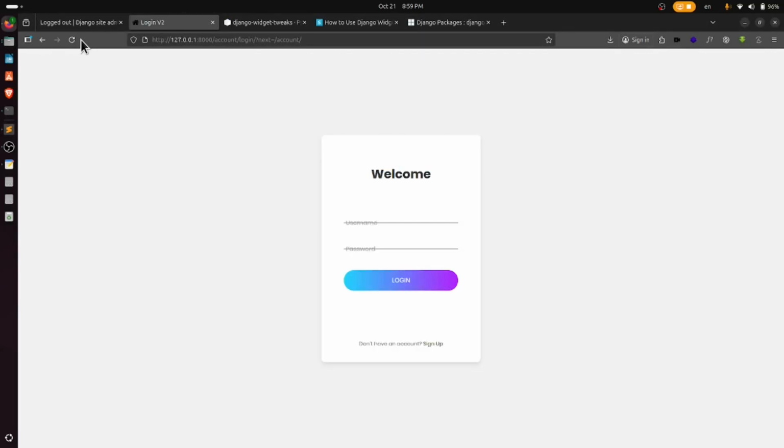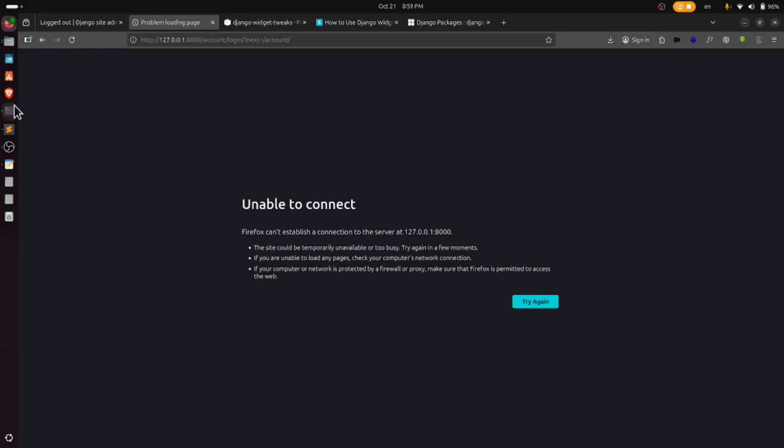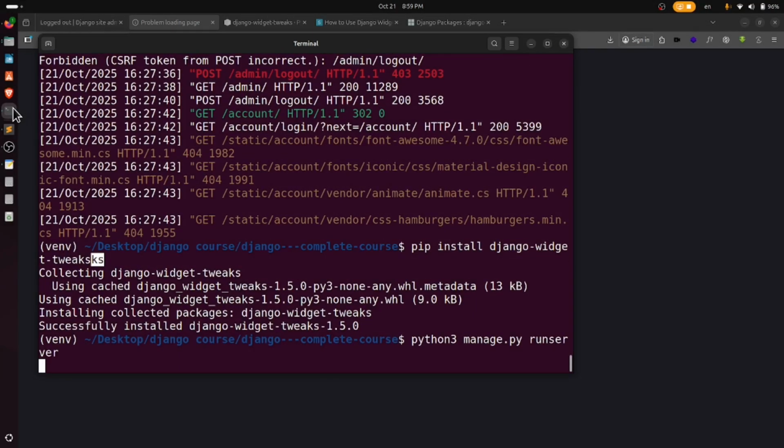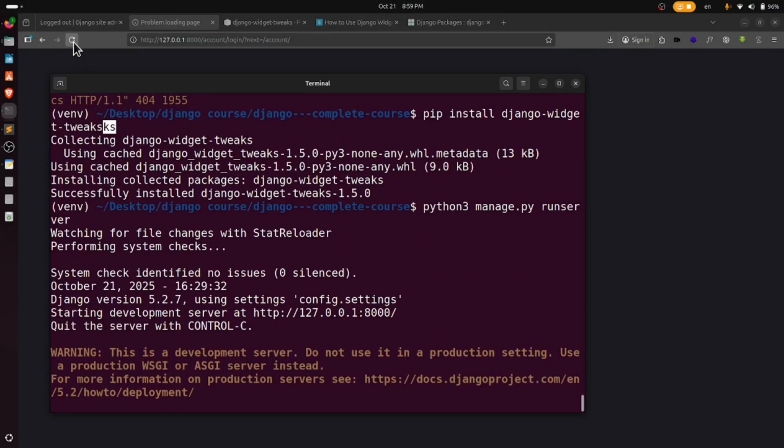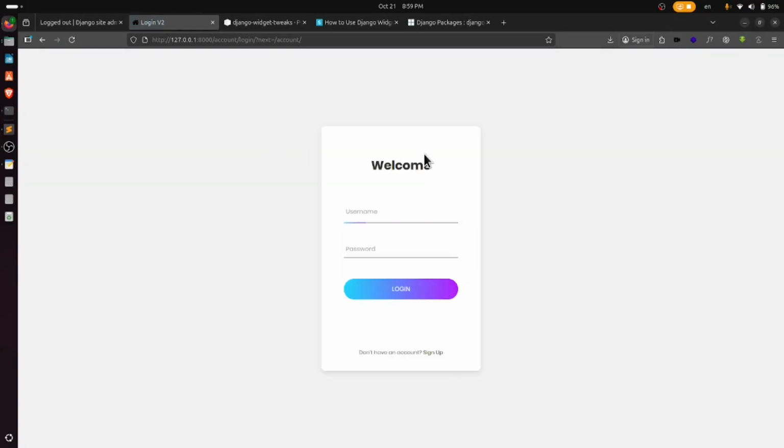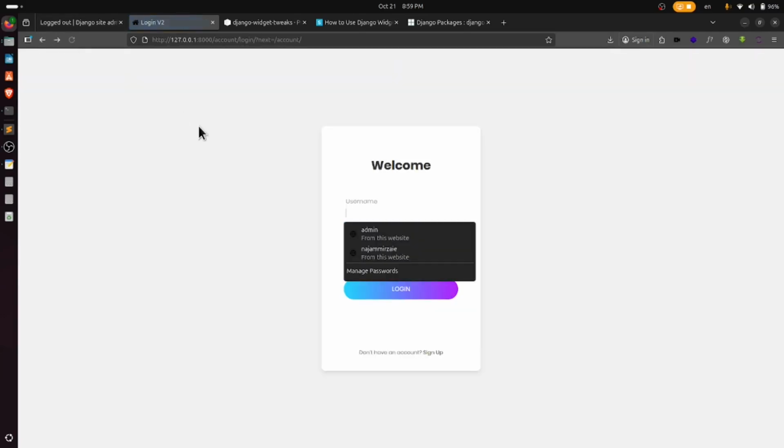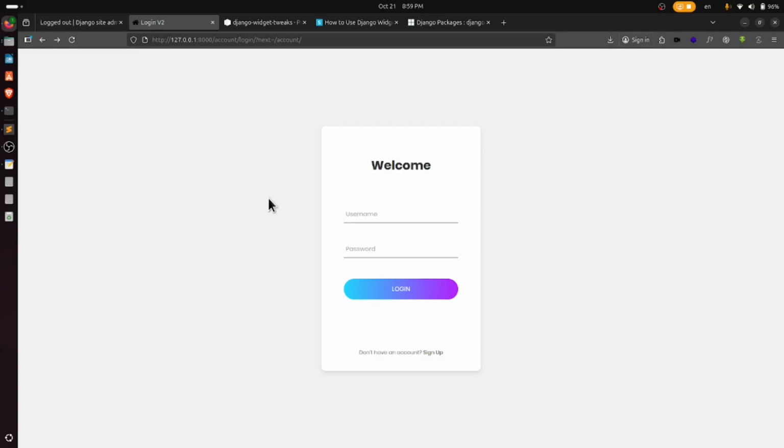Let me refresh this part. It works, it works very nice. Now, for example, if I have admin and I click, it will redirect us to this page. Good, it looks very nice.